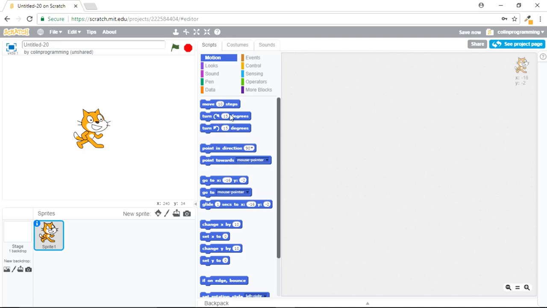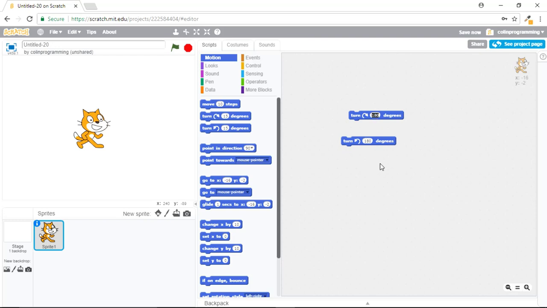So now these two blocks, they're turning. You take out these two. There's one with the arrow pointing right and the other with the arrow pointing left. It's pretty self-explanatory. The one with the arrow facing right turns it right. So you want to click on it. Yeah, it goes 15 degrees right. And then this one, 15 degrees left. Pretty easy. You can change the numbers in here. Now 180, it's upside down again. 180, right back up.